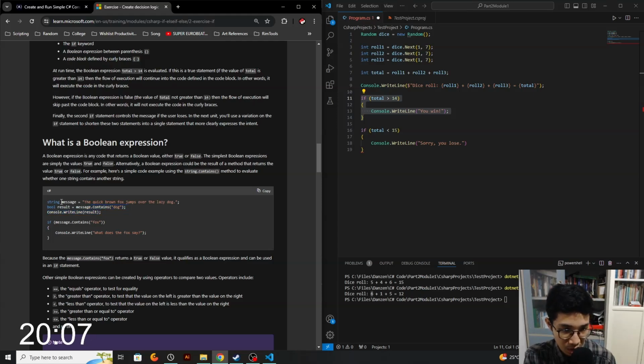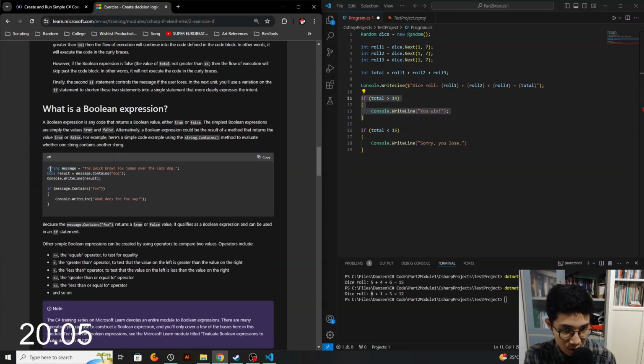Let's see, message here is considered a string data type. It stores a string, and the value of message is: The quick brown fox jumps over the lazy dog. Down here we've got the boolean result.